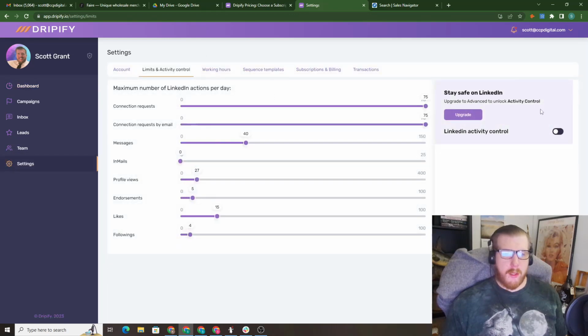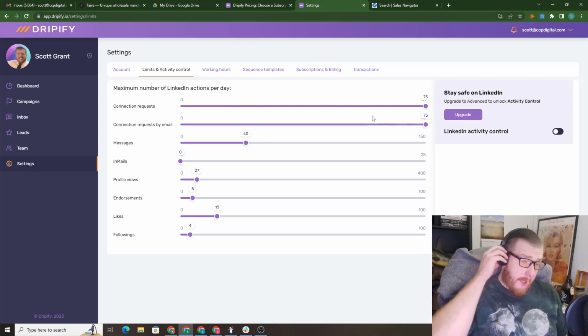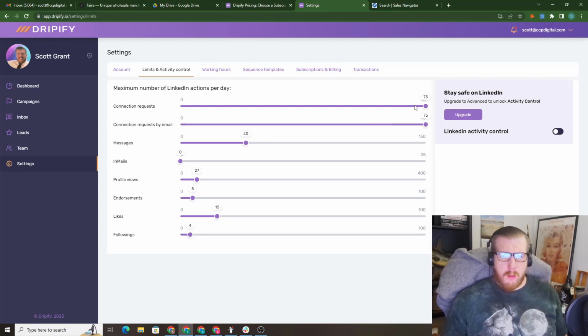Remember I told you about activity control. This is where if you just tick that on, it will automatically increase the number of connection requests a day to keep you under LinkedIn's spam filters. If you've never run something like this before and you're not very active on LinkedIn, I would definitely start with 5 per day connection requests and then work your way up 3 requests per day, just so it looks a little bit more organic. And once you've been running it for a month or two, then you'll be up to the full 75 and you won't get suspended, which I've had accounts get suspended in the past. It's definitely a 2-week process and a big headache.